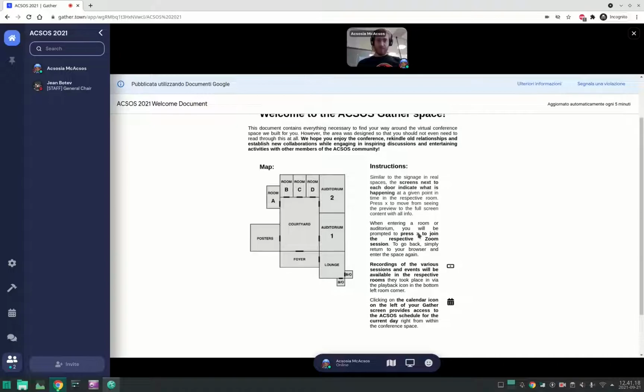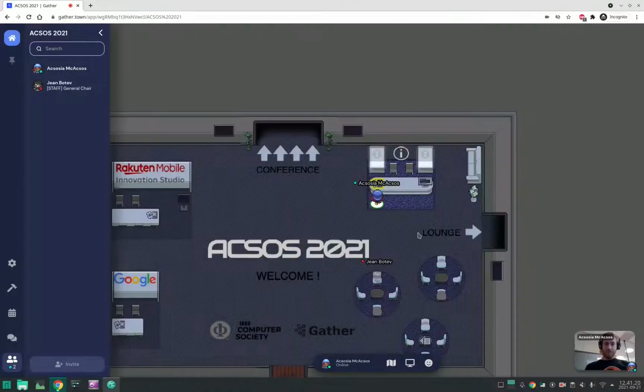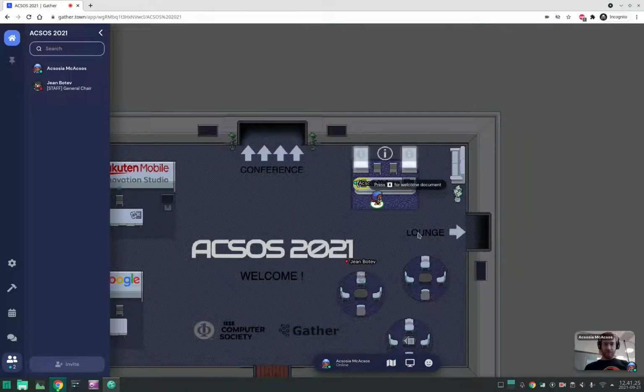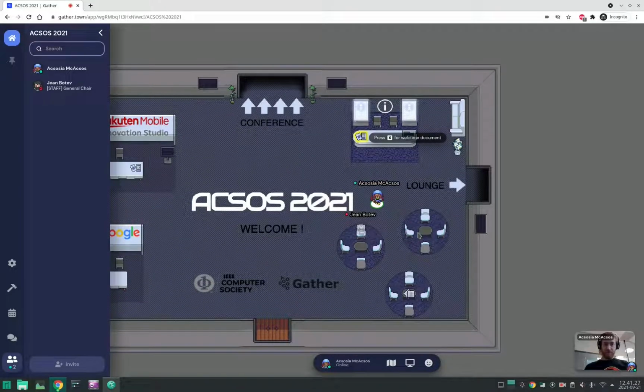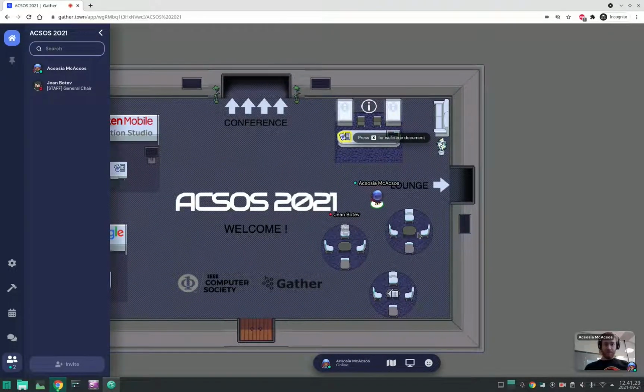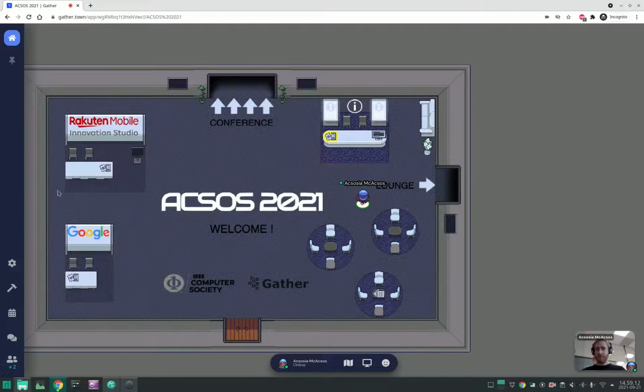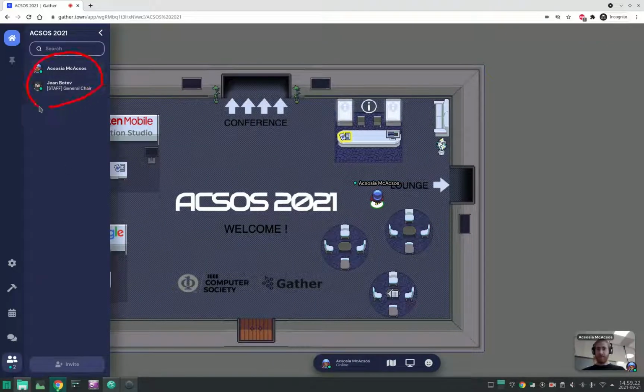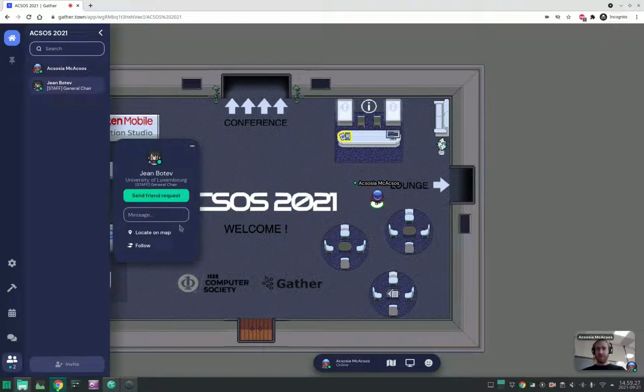Interacting with the objects of the stand will open up a map with the instructions. You can close the lateral menu by clicking on the arrow symbol. The environment is also equipped with a chat that you can access with the button at the bottom left. The lateral menu will open, which will list all the people currently at the conference. If you wish, you can send private messages to specific people.